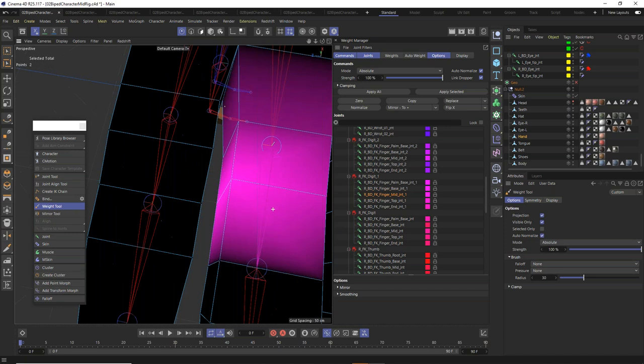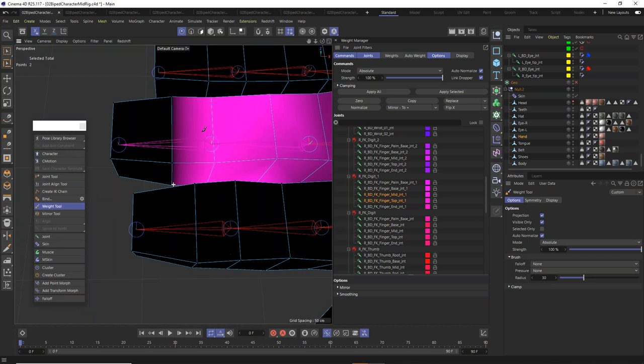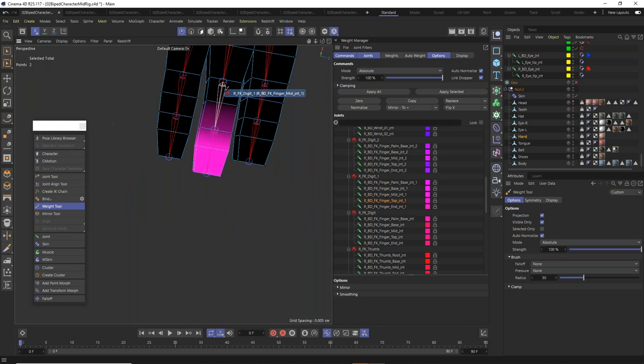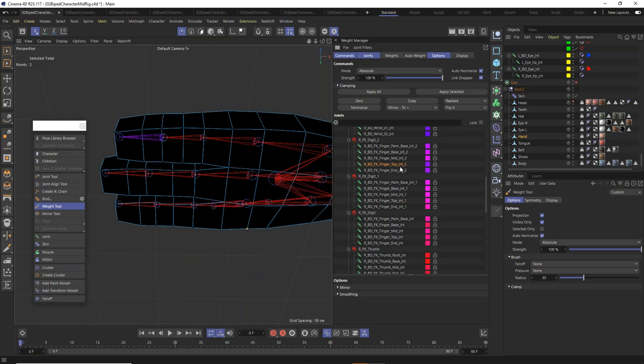Okay, so then we would select these two. We've got 50-50 on this, this, this, and the rest gets weighted to this joint here, like that, like that, like that. Okay, so we have one more finger. We're almost done. Take heart. So we've got that, we've got that. So we've got to weight these two to this joint. Okay, so we're going to weight those at 100%. We're going to select these two. We're going to weight these at 50% to each.